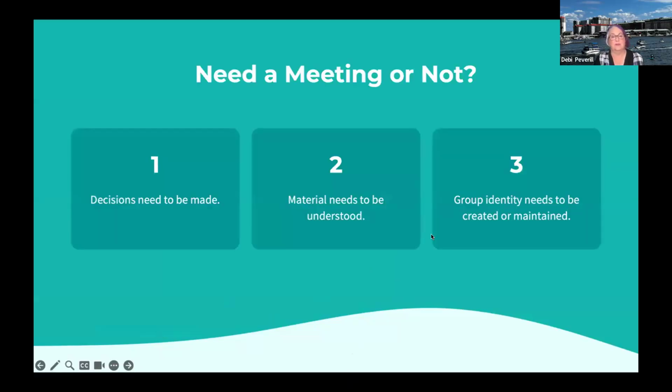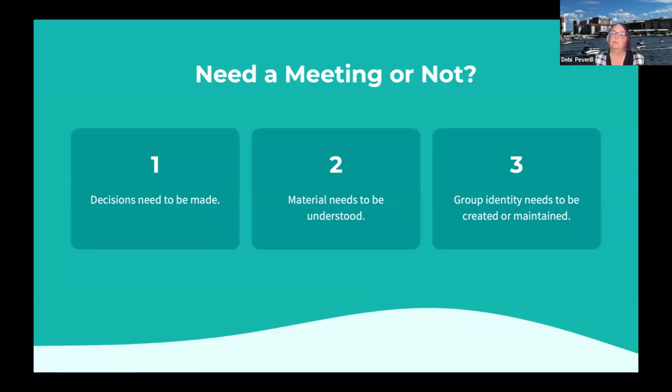And I have identified several of these, to separate the meeting from the email thread or the Google Doc. First off, you need to be making a decision, and it's easier to do that if you're talking back and forth in a more time-effective method than by sending email threads and responding to them. So I think a meeting is useful for that.